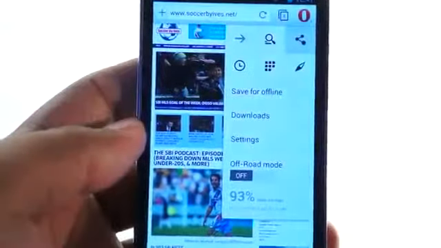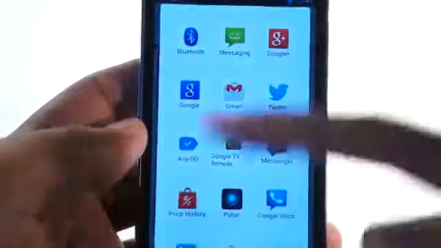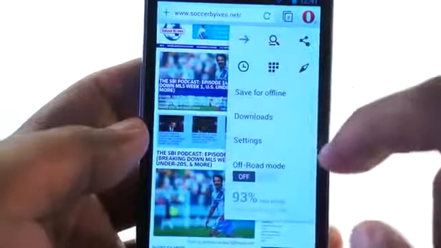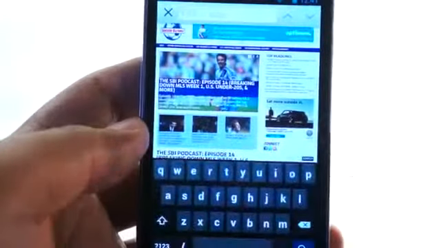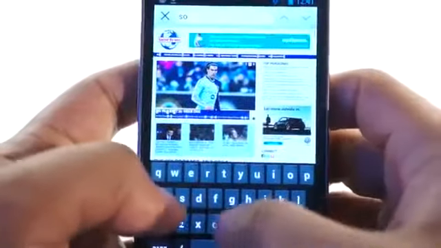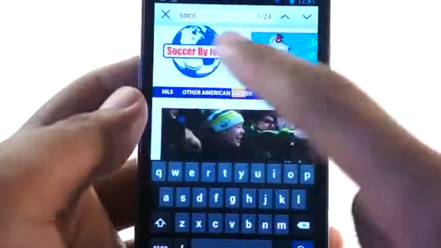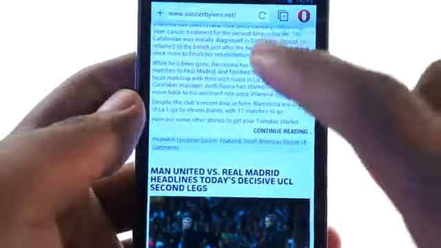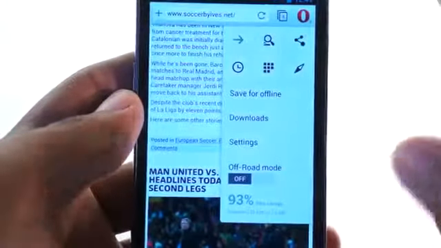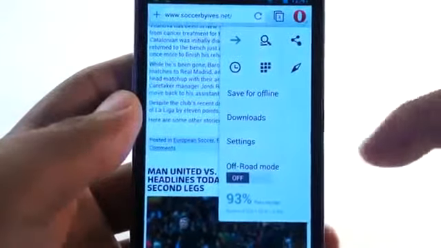I can share the website URL to another application using the standard Android share function. I can search within the page. So if I'm going to look for the word soccer, SOC, you see it starts to look for it. And it has all the instances. So it's kind of like Chrome in that regard. So again, you see a lot of similarities to it. It's just about styles, choices, and some of the other things you can do.